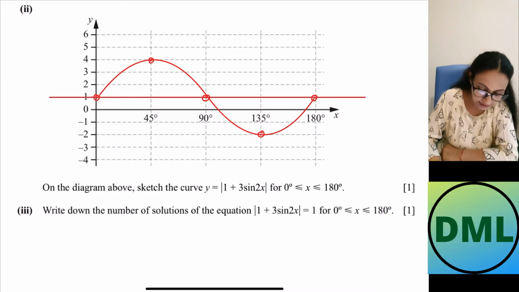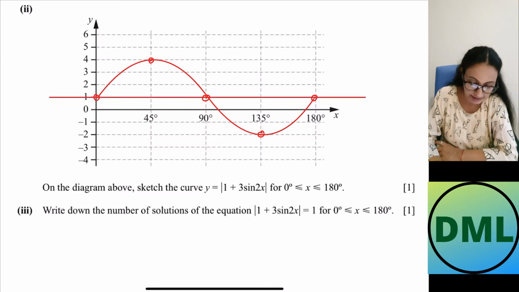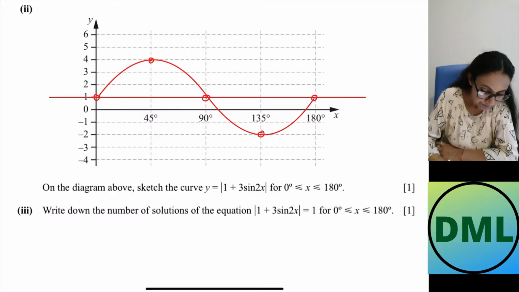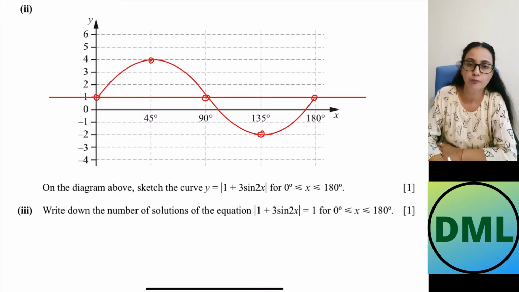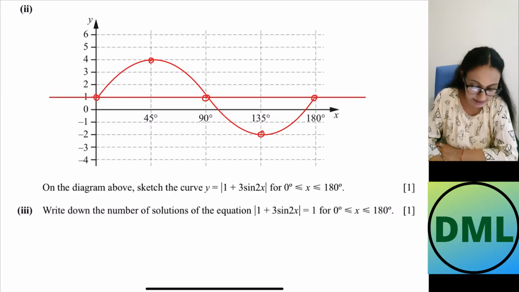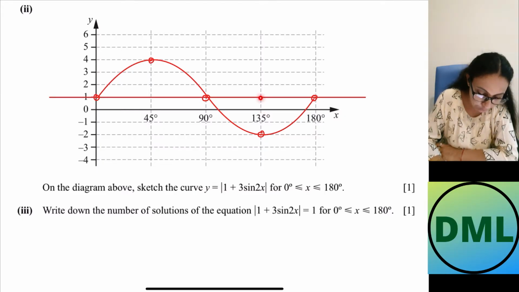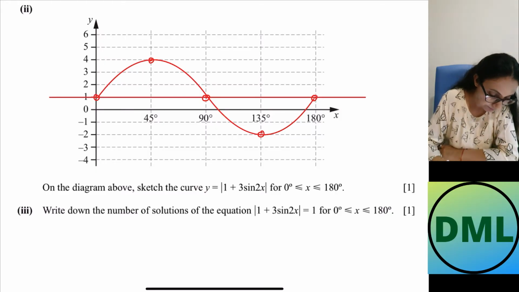I need to see how many units below the x-axis this point is. Our axis is here. It is 1 and 2 units below the x-axis. If I have to flip this point, I have to plot it 2 units above the x-axis. From the x-axis, I have to plot 1 and 2. I have to plot it here. So my point will come here.